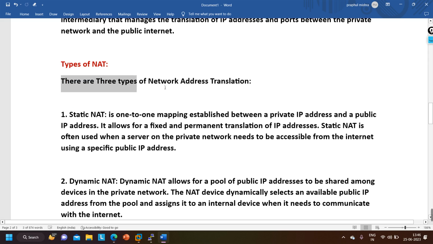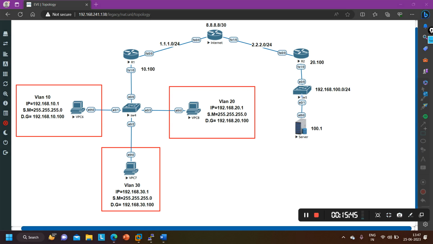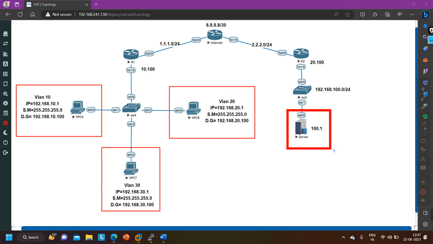Now, types of network address translation. So we have three types of NAT. First is static. Static is nothing but one-to-one translation. In static NAT, the device translates one private IP address into a single public IP address. Like in this topology here, you can see this side. I have designed this topology. You know why? Because here we have only one server in this network. So here we need to configure a static NAT, because I need to translate only one private IP address into a public IP address. But in this network, we have multiple users.